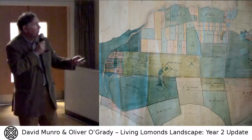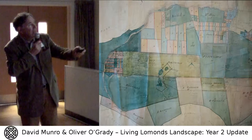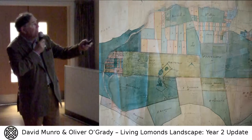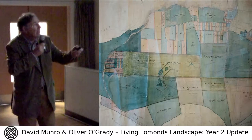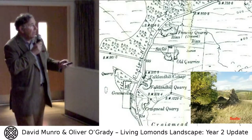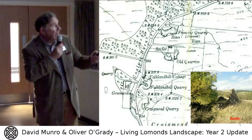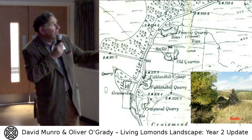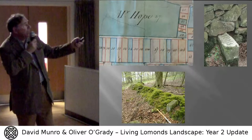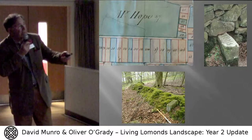Here's part of the map showing that some shares were for larger landowners like General Moncrief of Falkland and Johnston of Lathrisque, but you also have lots of minuscule strips being handed out to all these new fewers and portioners who had appeared in the landscape, and they all get their share. The club is actually a grouping of 39 people getting their share of the hill. Obviously these shares were very difficult to manage, and many were amalgamated. Quarries were opened up. Little hill farms were opened like Seafar, whose ruins still stand. And you could find in the midst of all these little narrow strips dozens and dozens of these rectangular boundary markers with the date and WR on them.